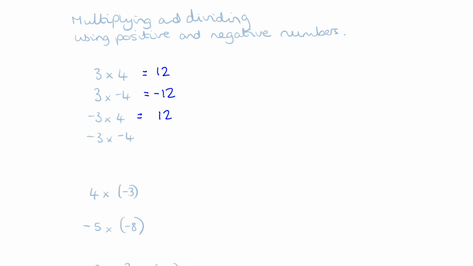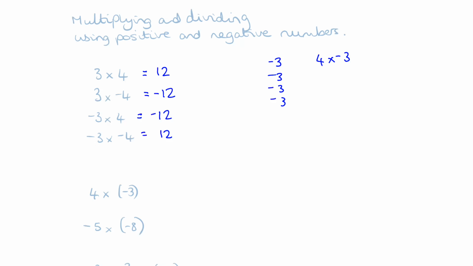Okay, another way of looking at this is negative 3 times 4. If you've got 4 lots of negative 3, then you can see there you've got negative 12. That makes sense. Okay, also remember that the order of multiplication doesn't matter. So negative 3 times 4 is the same as 4 times negative 3, which would also lead you to negative 12. And then negative 3 times negative 4, again, a kind of 12.